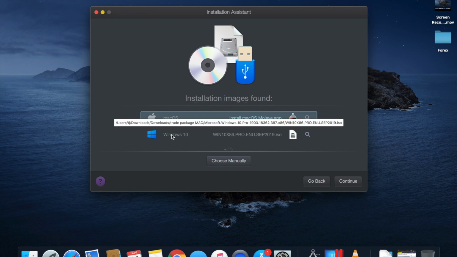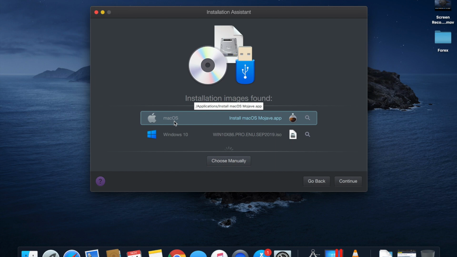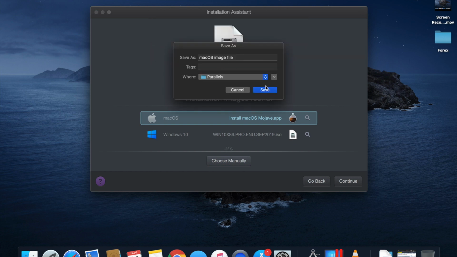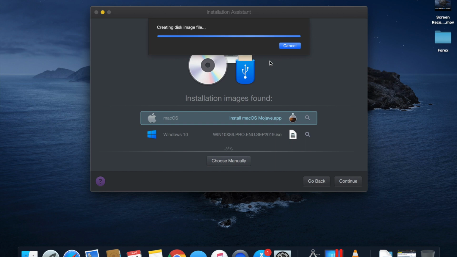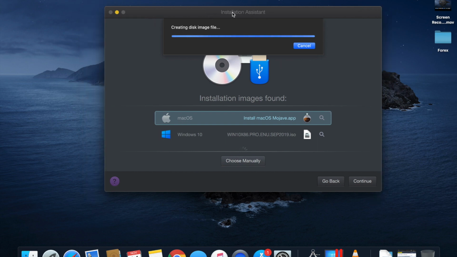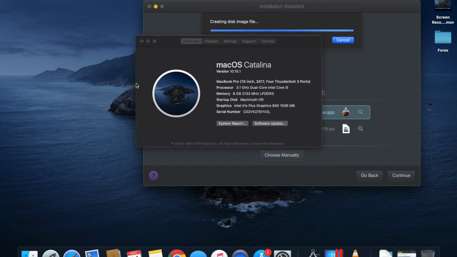I have Windows 10 downloaded on my computer and a Mac OS Mojave version. I click continue and continue, save. It might take a while for installing the application, the operating system. So I'm going to just wait a few minutes for the installation.